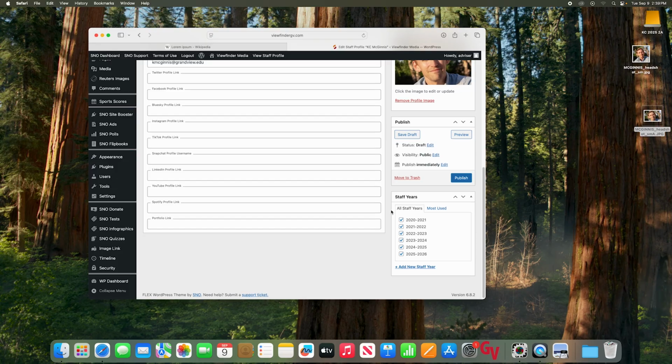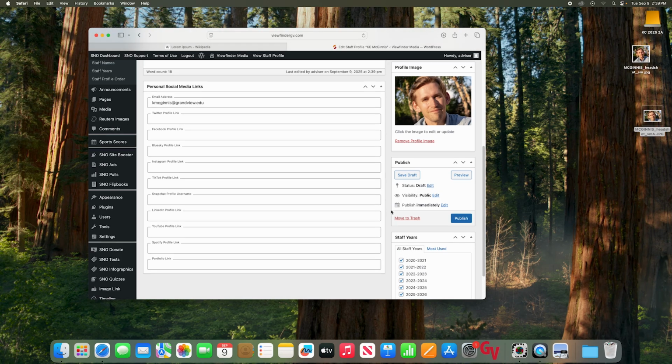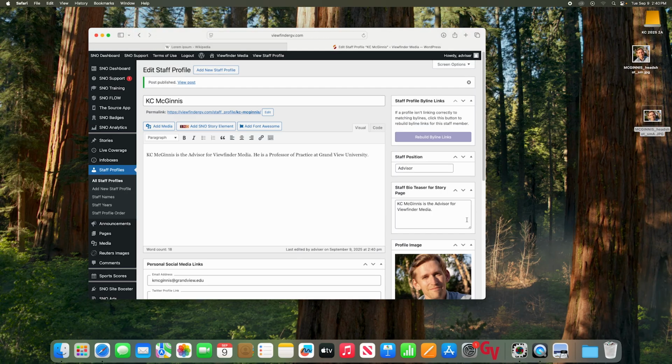Now, if you are an editor-in-chief, a managing editor, social media editor, or the chief photo editor, you will be able to hit a publish icon right here. If you are a contributing or an assignment editor or a different editor role that's not one of those, you will actually hit a link here that will be to send to one of the other editors. So some of the editorial staff can publish stories, others can submit them to the editor to publish after they do some review. I can publish this one, so I'll go ahead and hit publish.